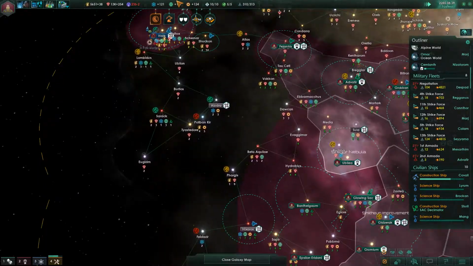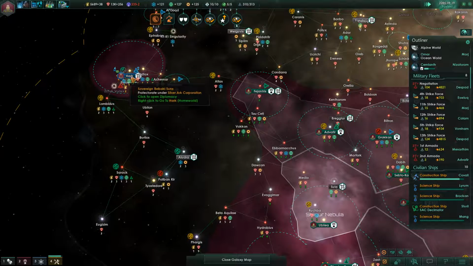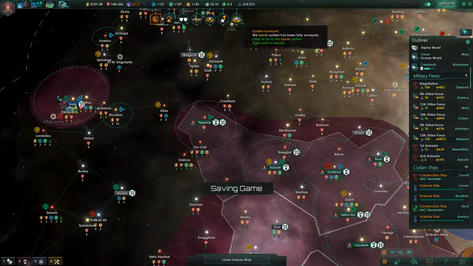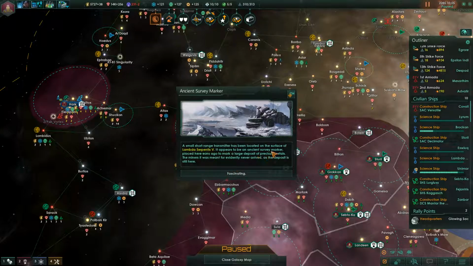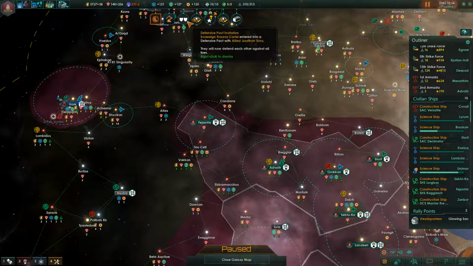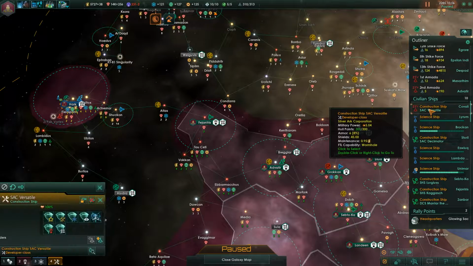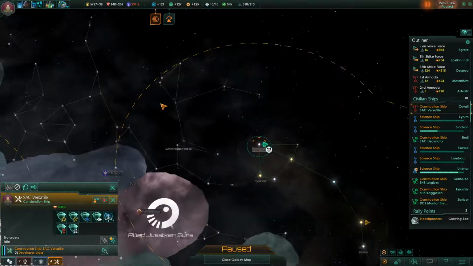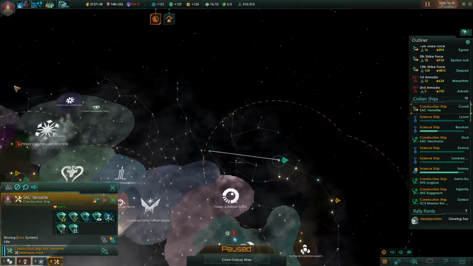System survey complete. System survey complete. Construction complete. Ancient survey marker placed here. Fascinating. Cool. Okay. Defensive pack system survey. Don't care. Leadership. And construction complete. Means you, buddy. Since we have all these. Oh, except for that one, but we'll just come over here.